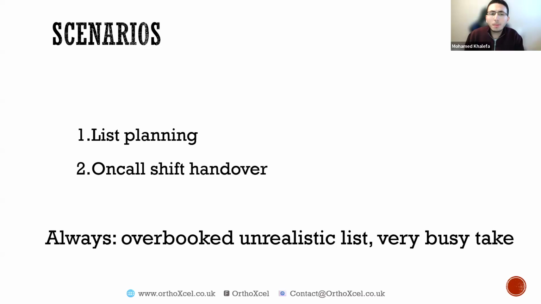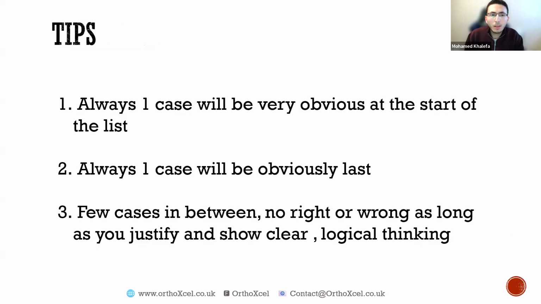Scenarios can be either list planning or an on-call shift handover. Don't be worried, because it will always be overbooked, unrealistic, and a very busy list. The common themes: you will always have one case that looks obvious and has to go first. One case might be obviously lost, or even cancelled. Then there will be four or five cases in between. There may be no right or wrong answer, as long as you justify them. There might be a suggested prioritization order, but most of the time you can maybe switch one or two cases around, as long as you show clear, logical thinking, that's fine.